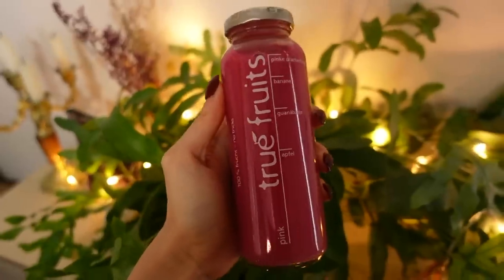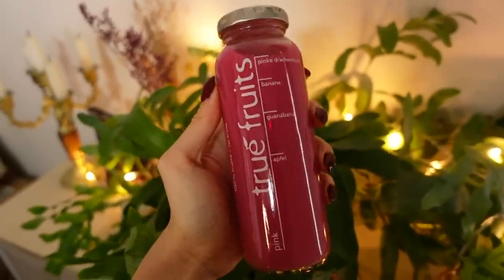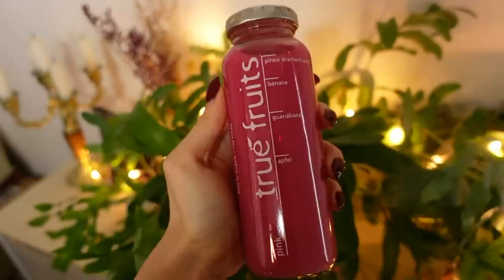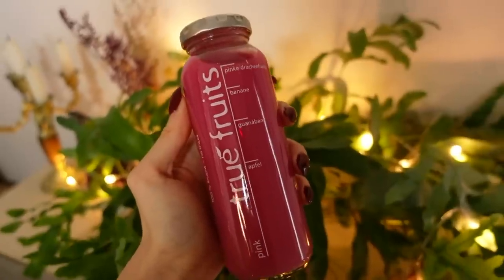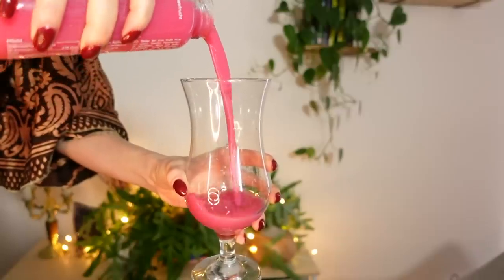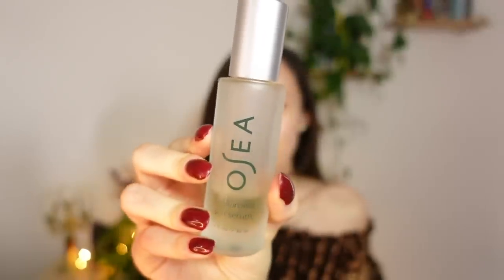While I'm waiting I'm going to drink this smoothie. I love this brand — they have it in different colors depending on which fruit they mix. This one is very cute and pink. It's a great way to get some nutrients on days when I can't be bothered to make a fresh smoothie myself. It's super easy and helps get some extra vitamins. After washing off my mask, I'm going to spray my Tatcha skin mist for hydration, then lock the moisture in with this hyaluronic serum from OSEA.